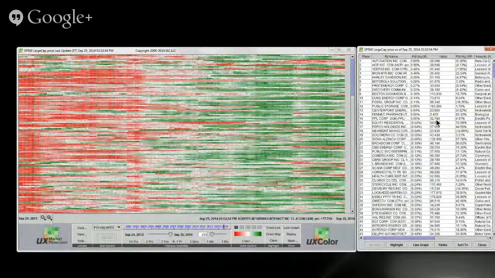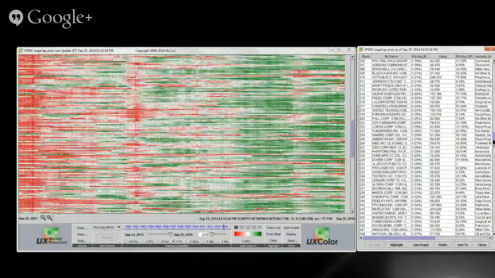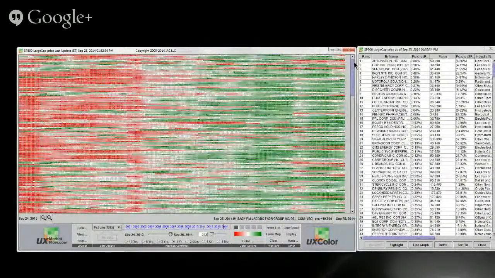And so what we've done is sorted it by, this is a huge down day for the market. We sorted it by the percentage change today over yesterday's close to this point in the day. And if I get right into the middle of this 500 issues, a huge down day, this is Ecolab down 1.38%, that's right in the middle. So the SP500 is probably down around 1.30% today. And so that's how you can, I leave this open on my desktop. I go data update and sort by percentage change, and I monitor the market during the trading day.